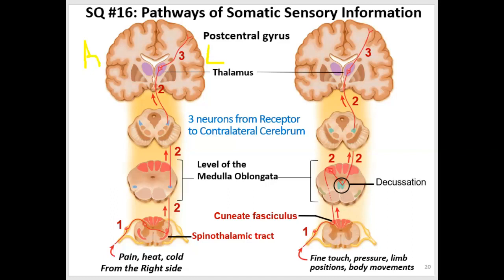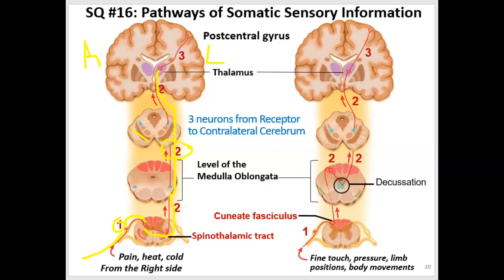Okay, if we start on the right side of the body and pain comes in through a dendrite, then to the dorsal root ganglion where the sensory cell body is, then the axon of the sensory neuron goes to the spinal cord. That's our first neuron. Then it synapses with another neuron that crosses in the spinal cord before it begins ascending. So this is the axon. The dendrites aren't even shown around the cell body. The axon travels superiorly, or ascends, all the way through the level of the medulla oblongata, past the cerebral peduncles, which is what these are right here, and to the thalamus. So that's our second neuron. It's a long one.